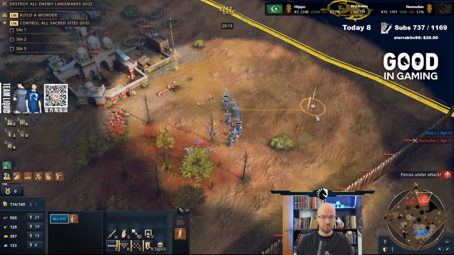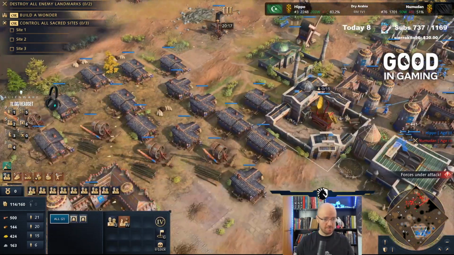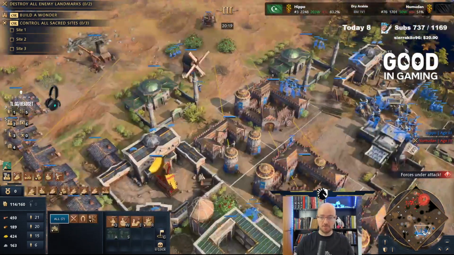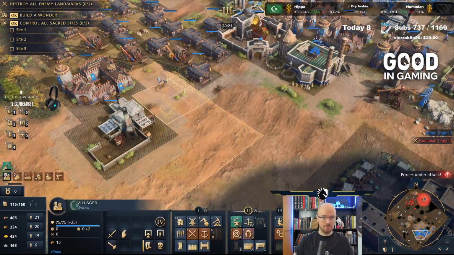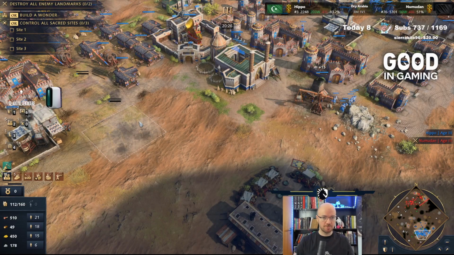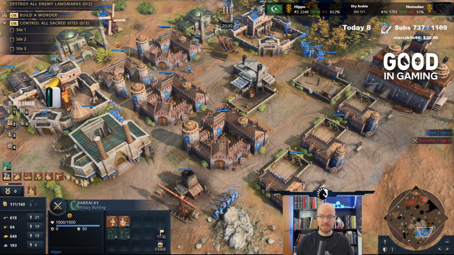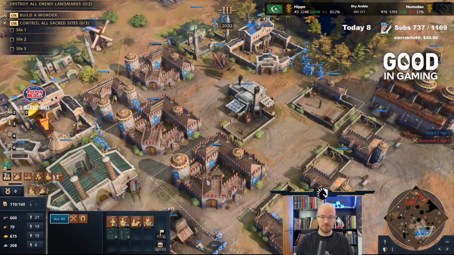Okay, so back at home we've been producing a lot, which has been fabulous. We'll make just a couple more production buildings, eh? Oops, just lost all my hotkeys apparently. So barracks is there, stable, get those two.